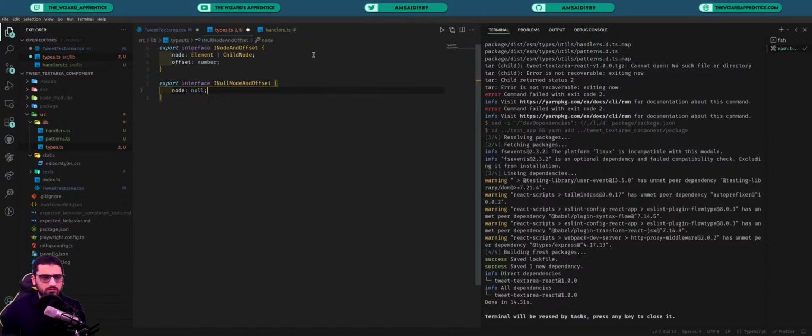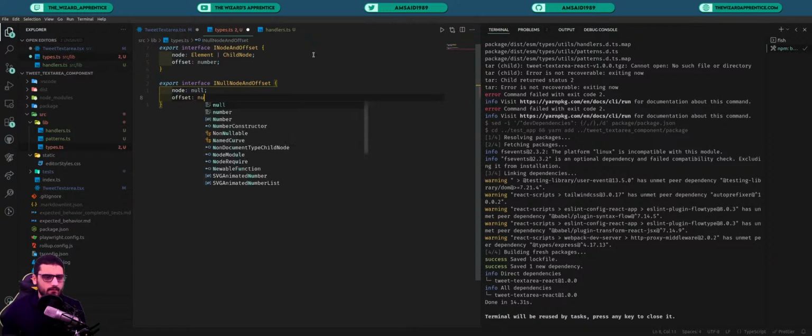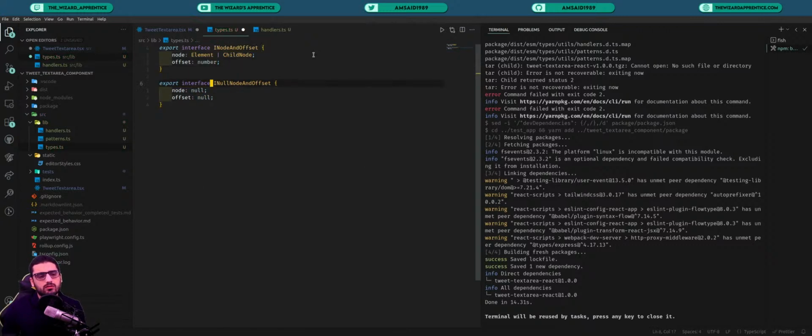This is similar to this one. It's just that these are actually null. The reason why I'm not adding null as an option here is that for most cases I would only need this type, and I need to make sure that it's never actually null. But in some cases I might need to use a null, so in this case I'll just use the interface.